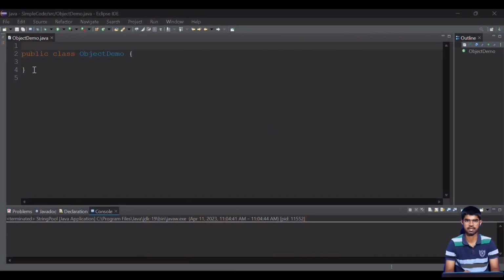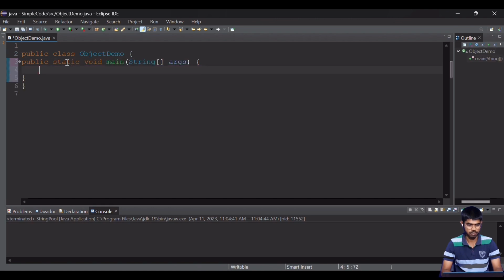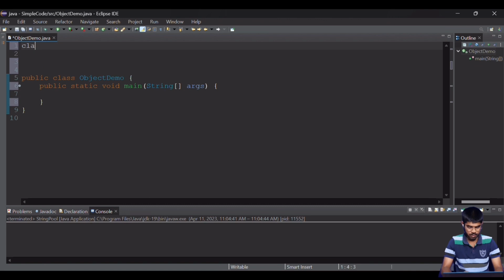After getting a basic idea of class and object, let's go to our console and we'll try to create a class and use that class through an object. I've created a main method. Let me create a class Calculator.